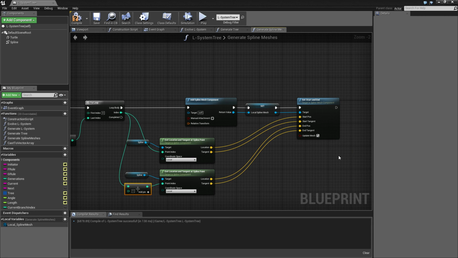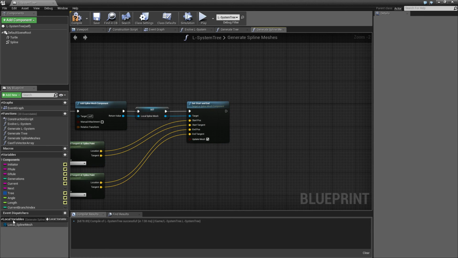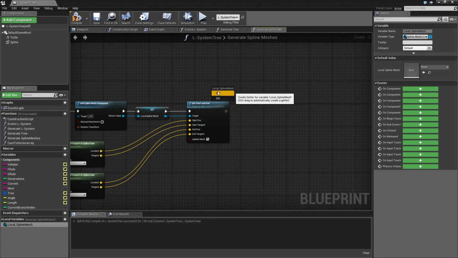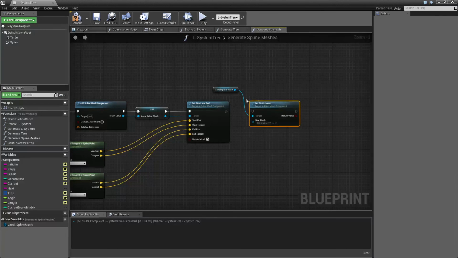So we also need to set a static mesh with that cylinder we just created. So set static mesh. And I'm gonna uncheck this one, update mesh, because that's gonna do an update when I call it.